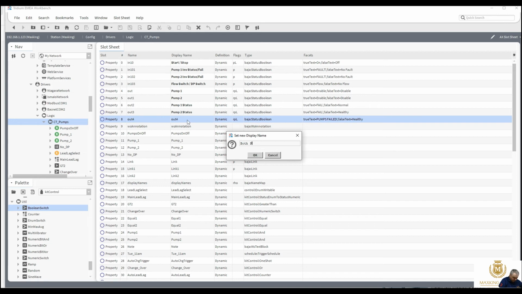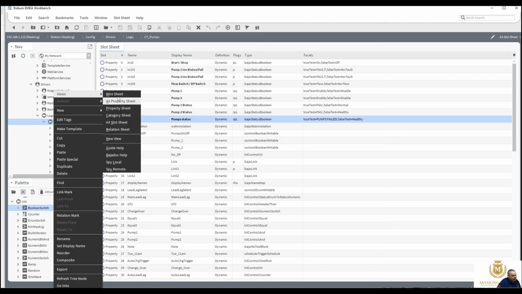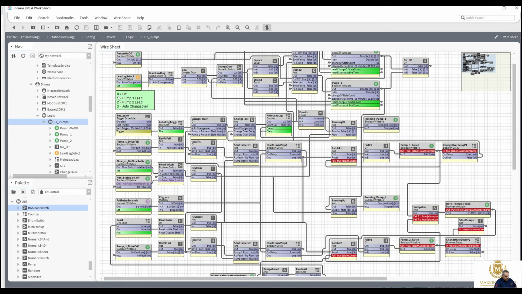Both. No, not both pumps. Status. So now when we look at that, views, wire sheet. Don't want to do that. I'm going to look at logic, wire sheet.